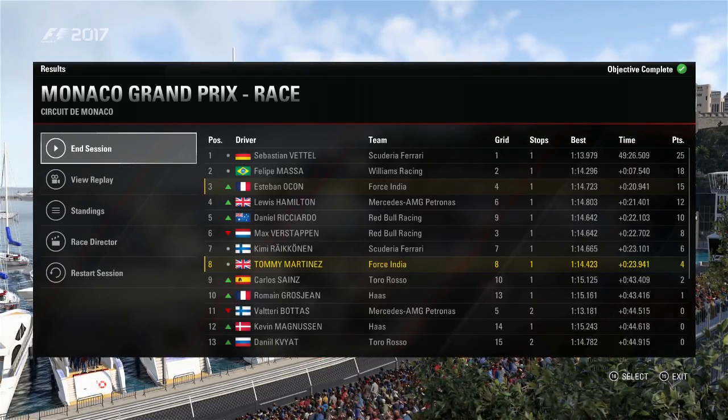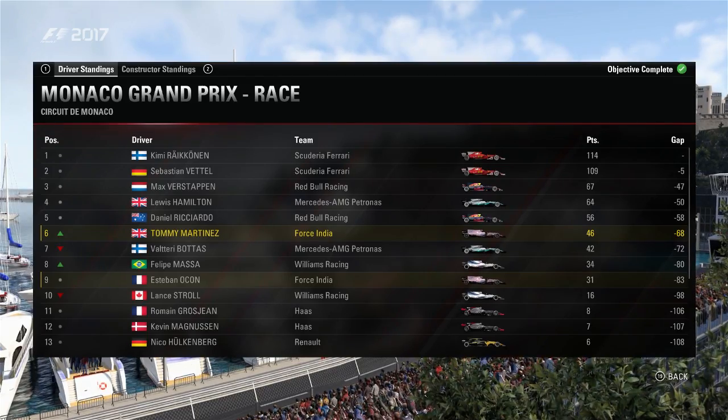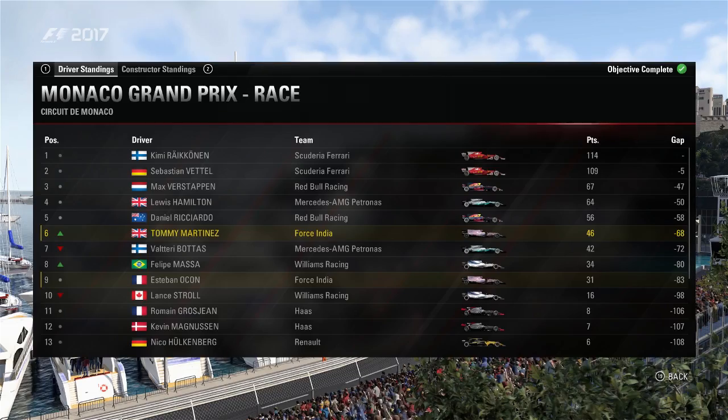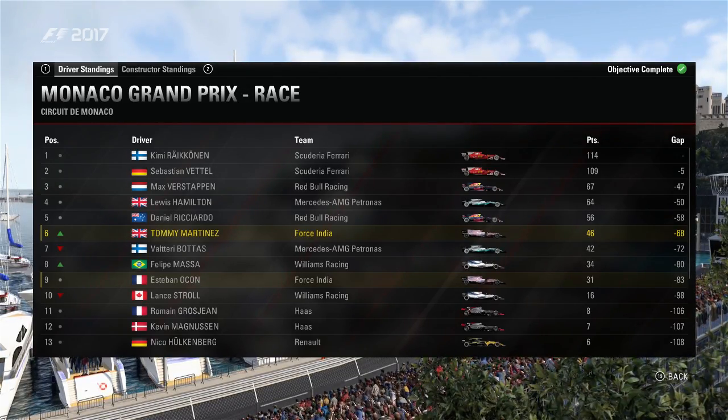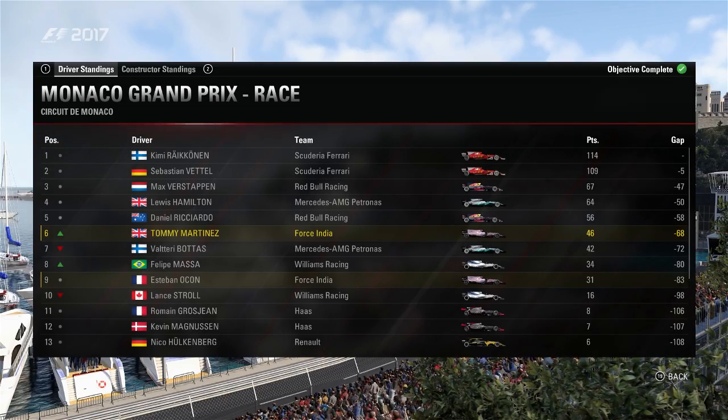Valtteri Bottas only managing P11, but looking at the driver standings after that race, I jumped to P6, overtaking Bottas. Massa jumps Esteban Ocon with that 2nd place finish, but Ocon getting a nice few points on me, and we're now only 15 points apart as teammates. But a very interesting race there for the drivers.